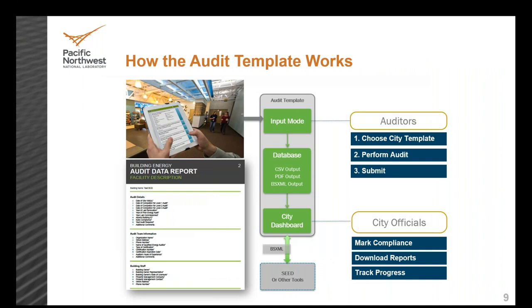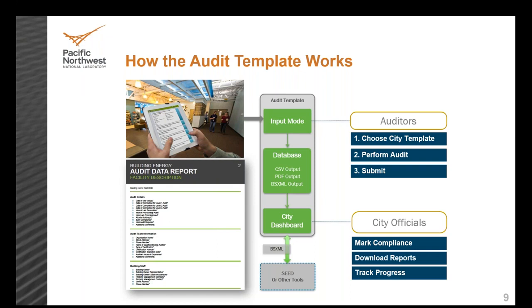So how does the audit template work? Well, using it is a straightforward process. You may use the tool with a mobile device during a building walkthrough if you have a Wi-Fi connection, by launching the tool in a web browser, selecting an appropriate city template, and entering data by following the on-screen navigation prompts. Or you may collect and record data using your own methods or tools, and then launch the audit template on a desktop or laptop for data entry at a different location.